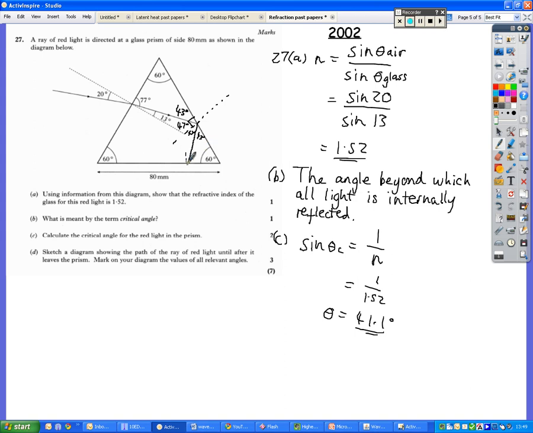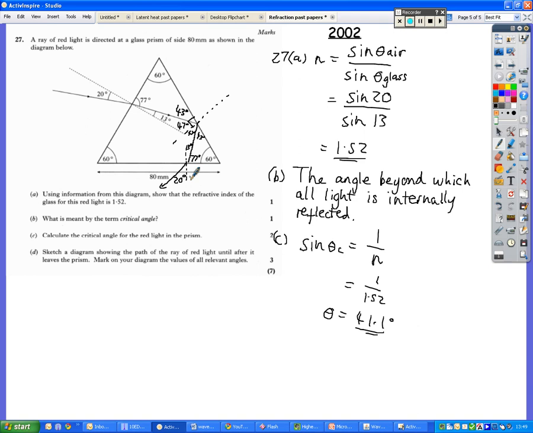Again, every time it hits the surface, you've got to draw a normal line. You can figure out really what this is. This will be 77 degrees because these have got to add up to 180 in this triangle. That means that that gives you 13 degrees here. So you've only really got one to calculate, and that's the angle at which it emerges at. If you use the same equation as up here, you can figure out that in the less dense medium, i.e. in air, that this will be 20 degrees, and that gives you the full path as it goes through that particular prism.